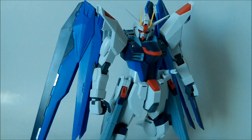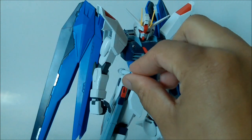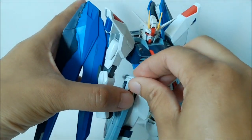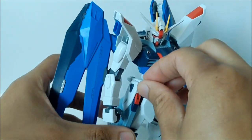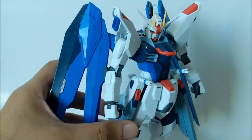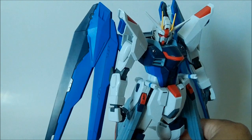He does come with two beam saber handles. Like I said, one's here clipped on, and they more or less clip into the side skirts here. And it's one of those things where sometimes you can get them in and they stay in, and sometimes you can get them in and they don't stay. It's completely random, very weird how that happens, because you're not doing really anything to change how it's on there. Right now, successfully it stayed on, but sometimes it just doesn't. Just one of the things that should be pointed out there.